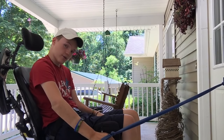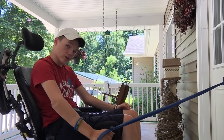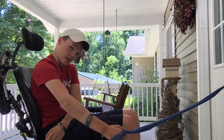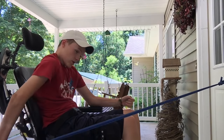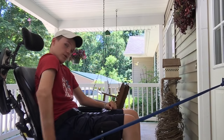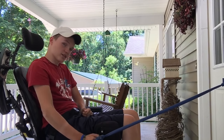So instead of going from our butt or back toward our knees, we're actually gonna go the opposite way, from our knees back toward behind us, or our butt or back. You just want to keep your arm straight and go straight back, and this will help work your triceps, whereas the other one will work your biceps.